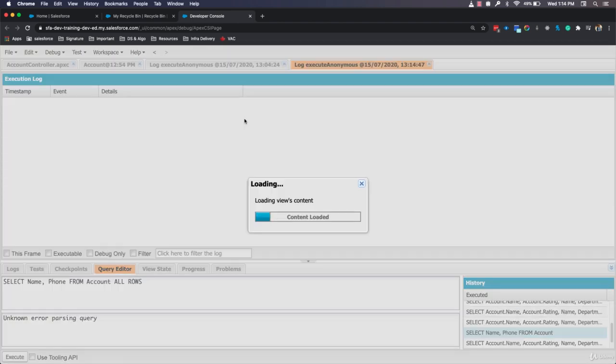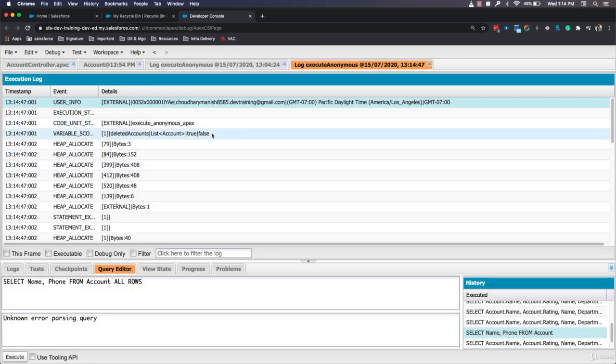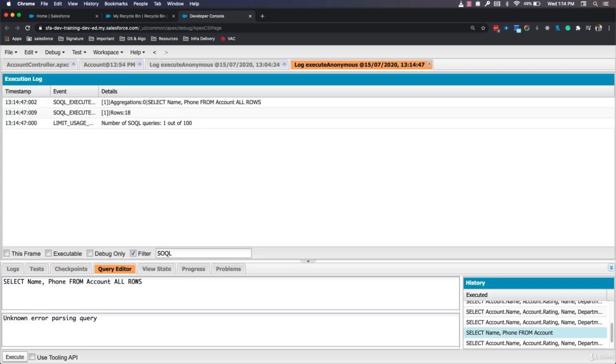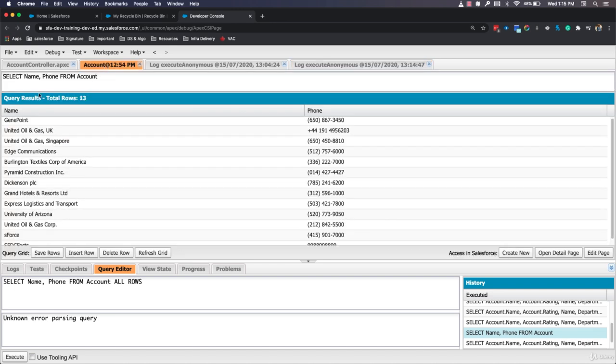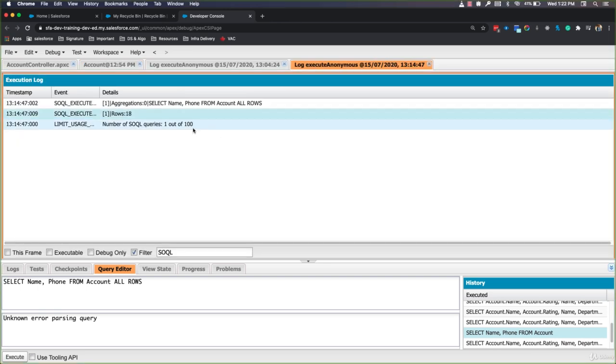We didn't get any error, and we should be able to see how many rows we are getting in our debug logs. So it's returning us 18 rows instead of 13 rows that we are getting in our SOQL query from the query editor panel. But this doesn't solve our purpose either, because now we are getting all the account records from our Salesforce org.